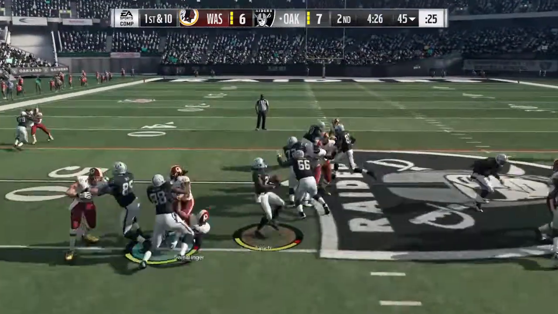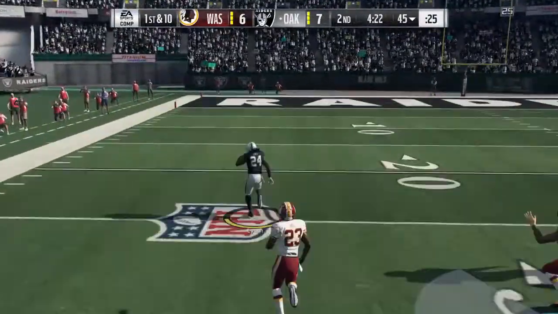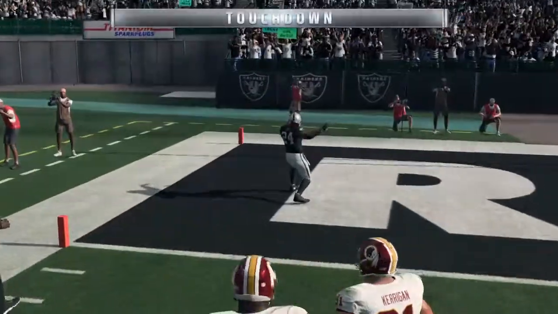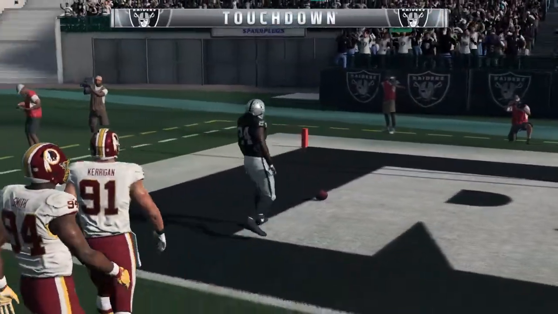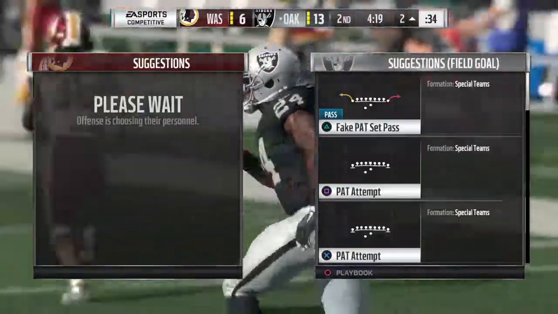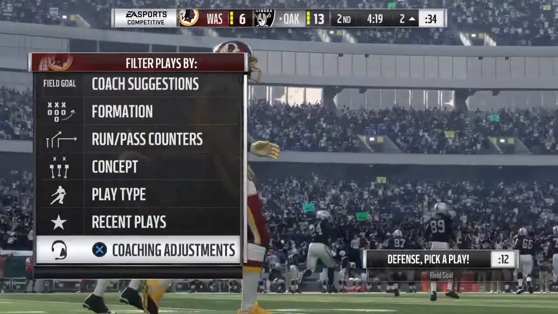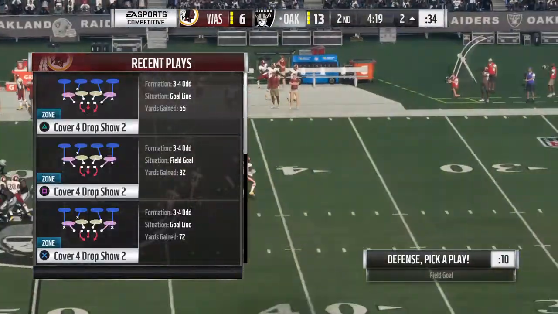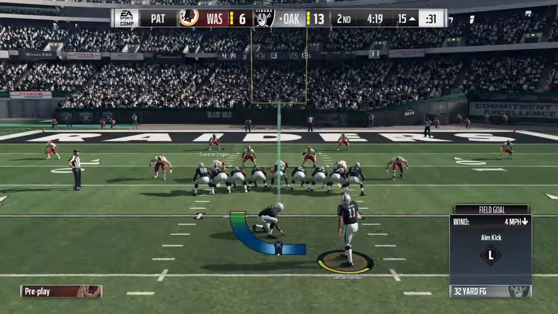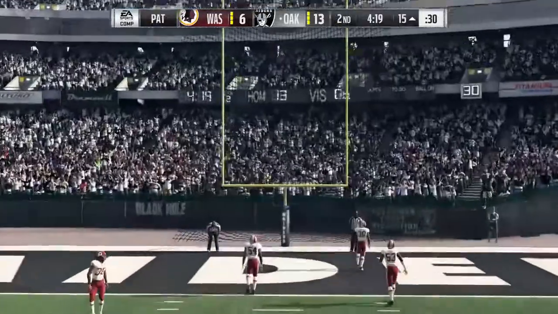They start the drive with Lynch. And he works free. Room to run inside the 40. The 30. 10. And he's in. Touchdown, Raiders. Marshawn Lynch with his second touchdown here in this first half. And the Raiders are able to strike quickly for 6. And always a good first half when you can hit pay dirt twice. And it never hurts to have that good feeling as the game moves on.